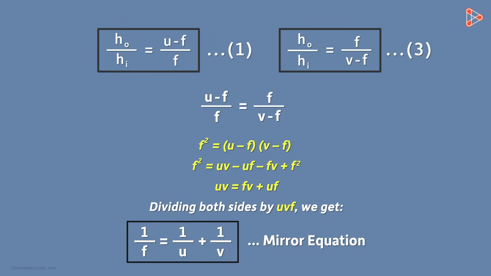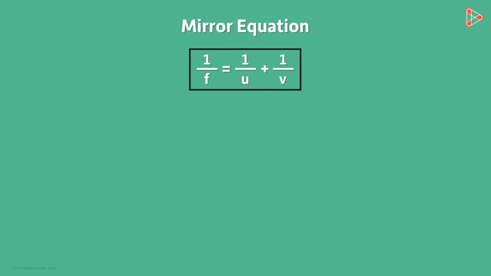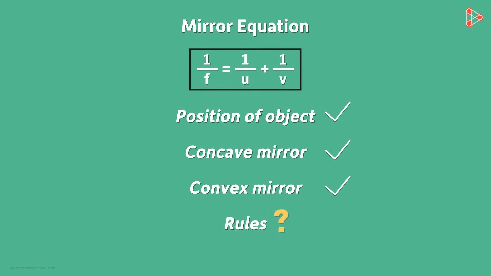However, this is not the only way to derive the mirror equation. Now if you remember, at the start of the video, I told you that this is a general equation. That is, this equation is valid for any position of the object and for any spherical mirror under consideration. But is it so? In order to use this equation, we must make sure that some rules are followed. We will see those rules in our next video. Thank you.